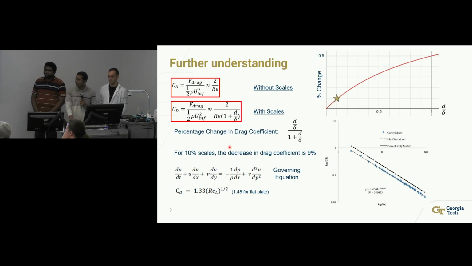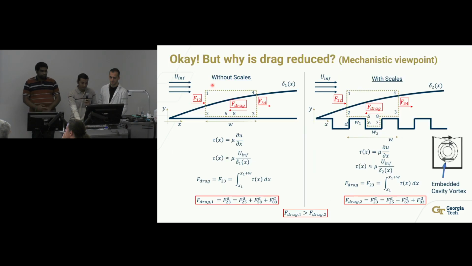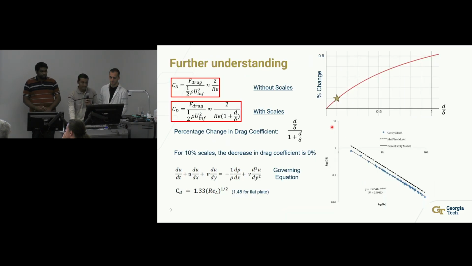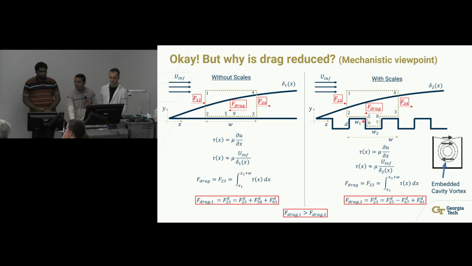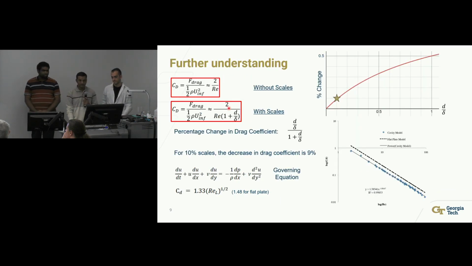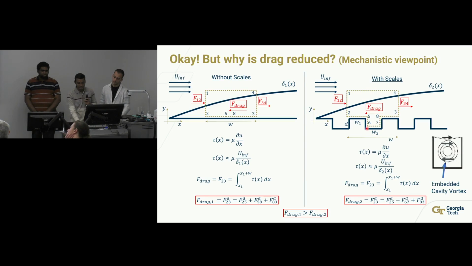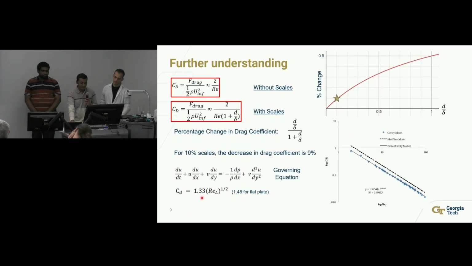I don't understand why. So without scales, that's the Reynolds number. Yes, that's an experimental relation, right? Basically, the low Reynolds number goes this way, and the high Reynolds number goes that way. This is our analysis, and in the paper they basically assume W1 to be negligible and D to be almost of the order of delta. This is a typical drag coefficient that they have found. It is 2 without scale, and this is for an inclination angle of 90 degrees. But when people have done experiments on real butterflies, they have found that it is not 2, it is 1.33.